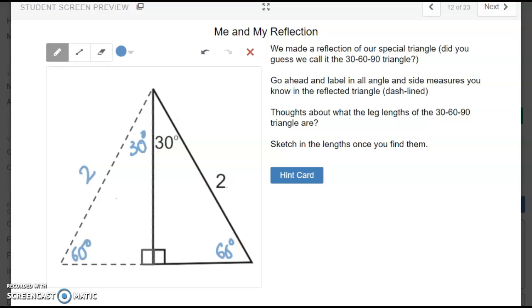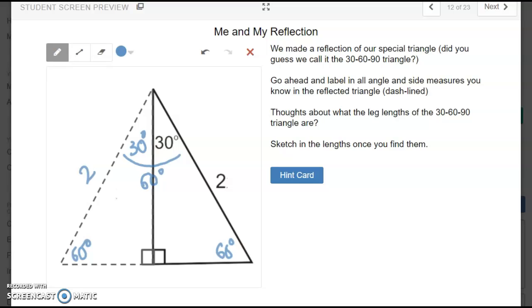All right, so do we know anything else? Well, look at the angles. What sort of angle is this together? That's going to be 60 degrees altogether. So if you're just looking at the big triangle, we're dealing with a 60, 60, 60 degree triangle. We call that an equilateral triangle, because all the angles are the same.